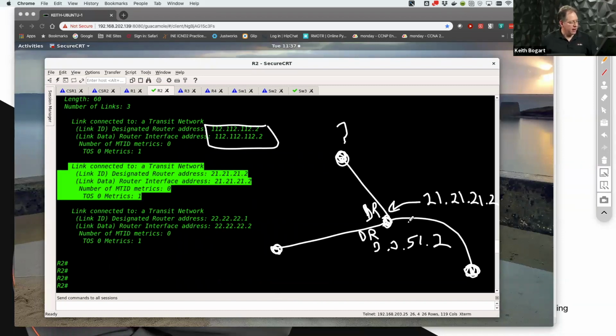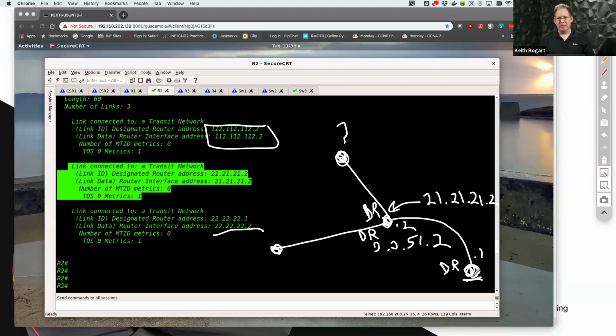He says, okay, my address is 22.2, I'll just put .2 right here, and the DR is .1. So we know a little bit more about this designated router. So all the routers in Area 51 now have been able to put this piece of the jigsaw puzzle together, just like this.